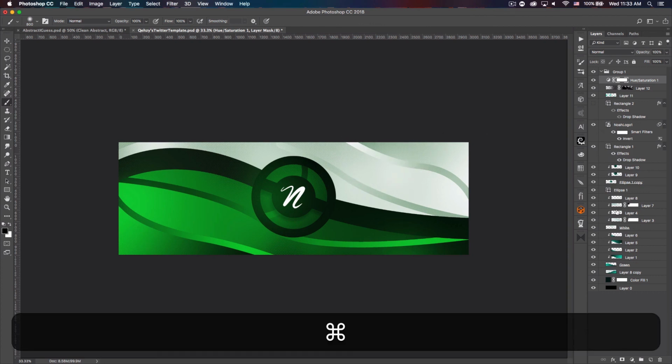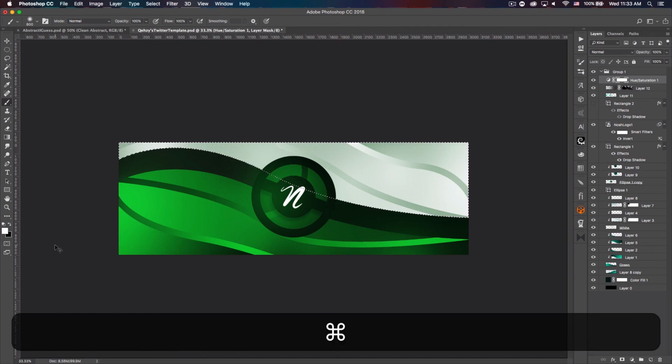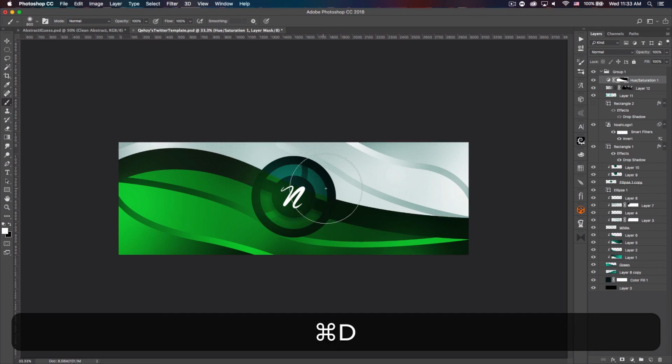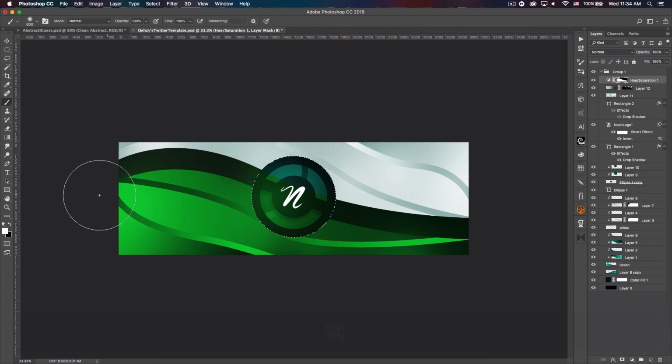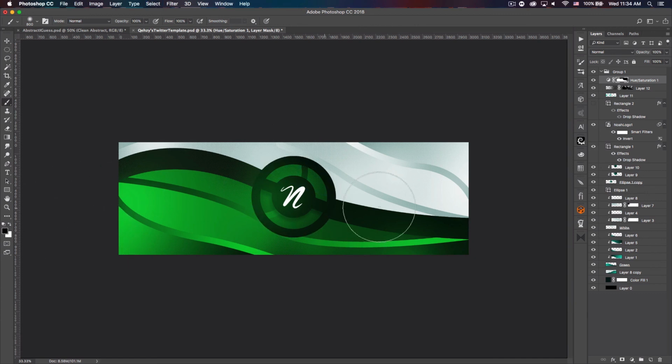So if I go to the white and Command select that, and then switch my background color to black, Command delete, that'll get rid of the hue and saturation on that portion. But then it also gets rid of it on this circle, so I'm going to press Command D, and then Command select the background circle, flip these colors, and then Command delete to fill that in with white. So now this is only affecting this area here and not any of the white section.